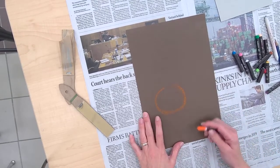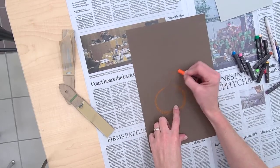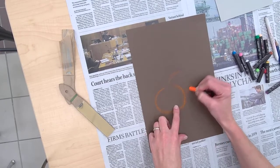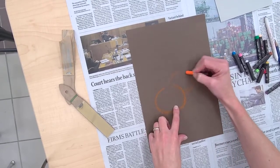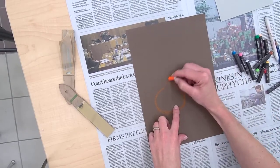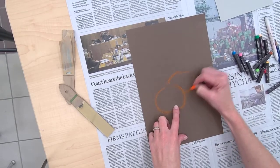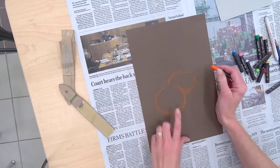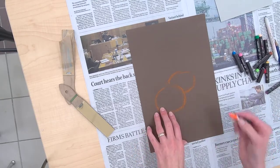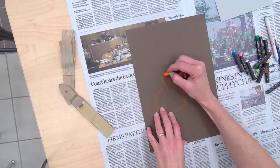All right, so I got my first gourd put in. Now, I'm going to admit something, folks. I am not drawing the most challenging composition subject matter. I will admit that, and that's okay. Just pick something that feels fun to you. That's the main goal here. All right, so I got my two overlapping gourds. I think I'll even kind of identify their stems.